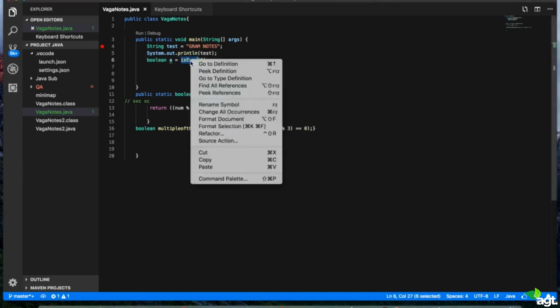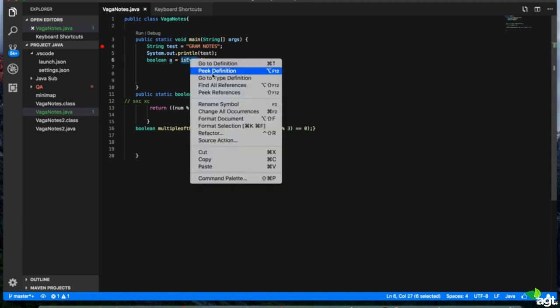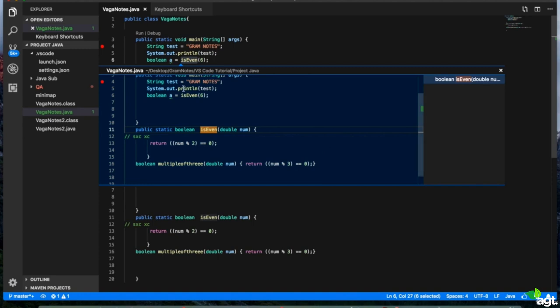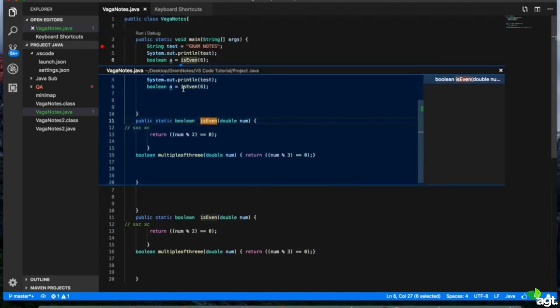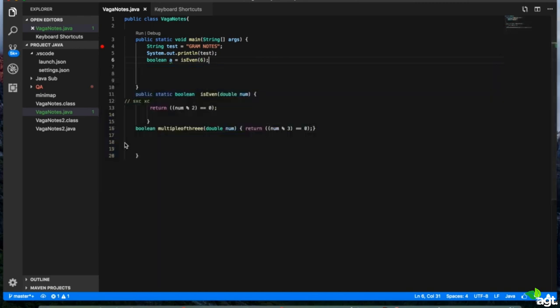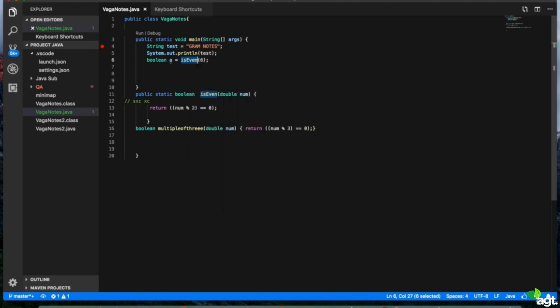You can even right click and do the same thing. Go to definition, go to implementation, peek definition. Peek definition allows you to peek the code of where the function is defined. In this case, it's a small file which I'm showing for simplicity, but in larger files this helps a lot, right? So jumping between implementations and definitions is really important.